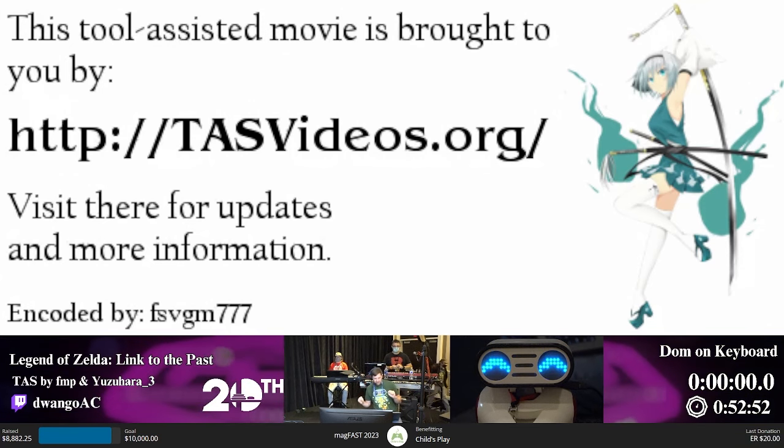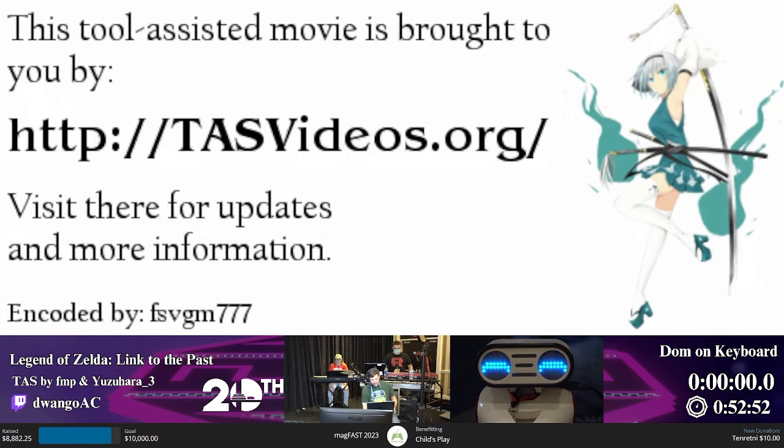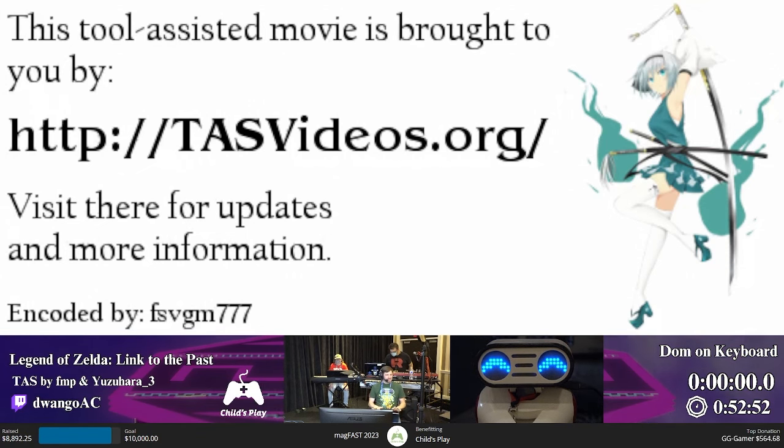The authors of this TAS are FMP and Yuzahara3. You can find this tool-assisted speedrun at taskvideos.org/3874M. That's 3874M. This run is wild. So I'm going to start it, and then I'm going to explain what you see on screen.